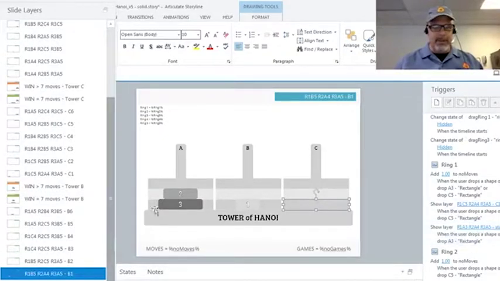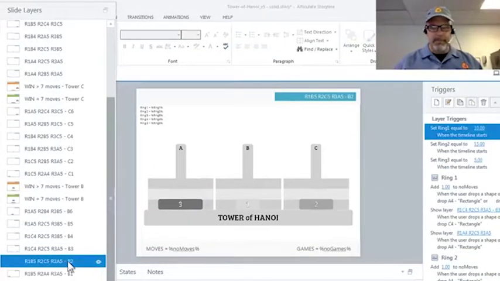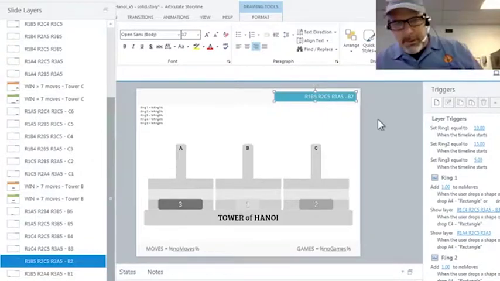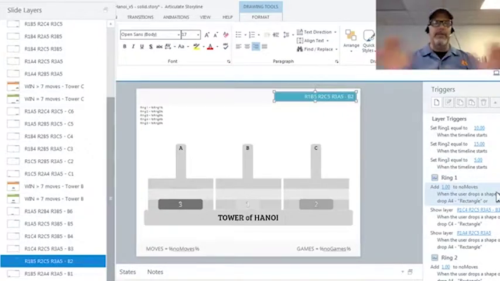So let's say we're going to take ring 2 and move over here to C5. Ring 2, C5, that's the B2. And now ring 2 is over here on B5. We adjust our naming convention. Again, this label up here at the top is just for me to keep track of things. Once we go live, we'll turn all this off and move it all away. But notice the layer now, I don't have those change state triggers anymore. Why? Because I've already changed them. And once I've changed them to hidden, the ones on the base graph, I don't ever have to worry about it again. They're gone.